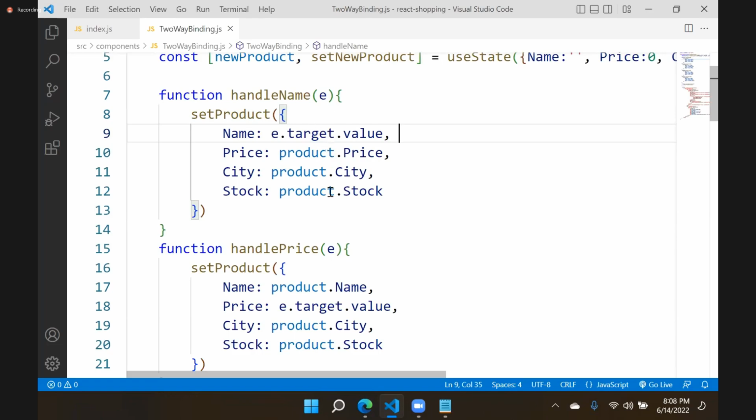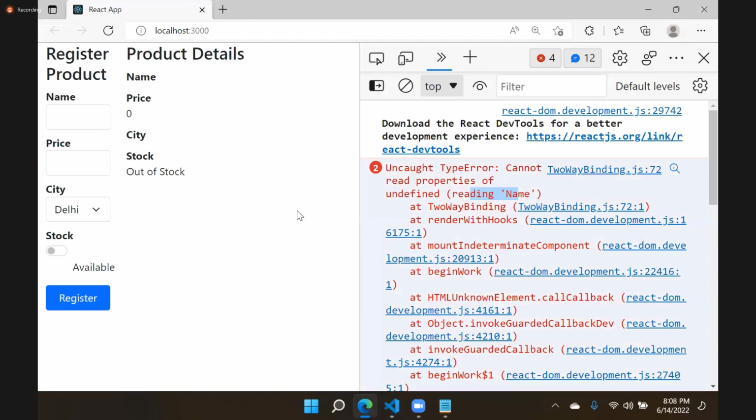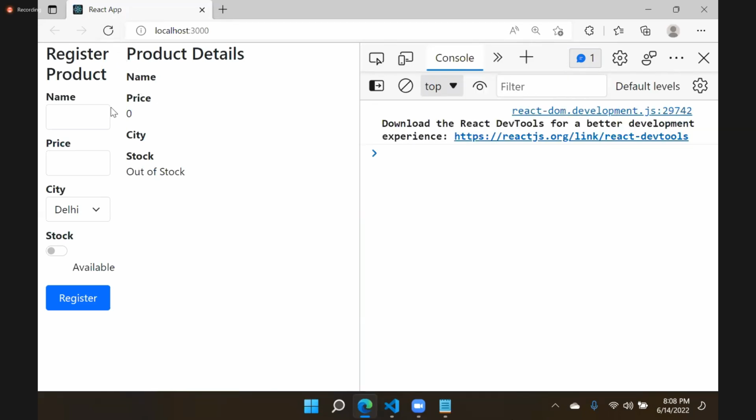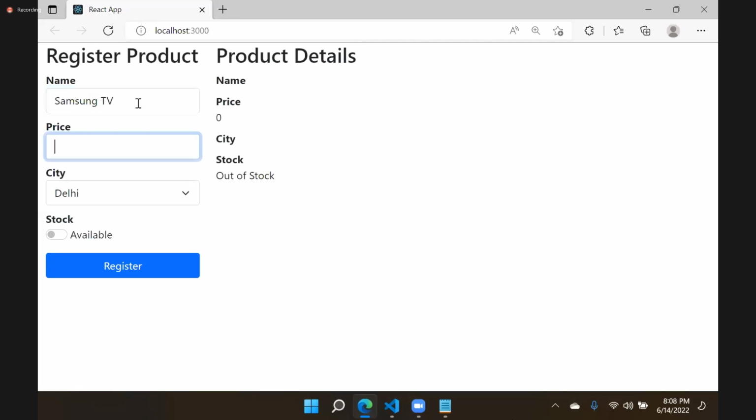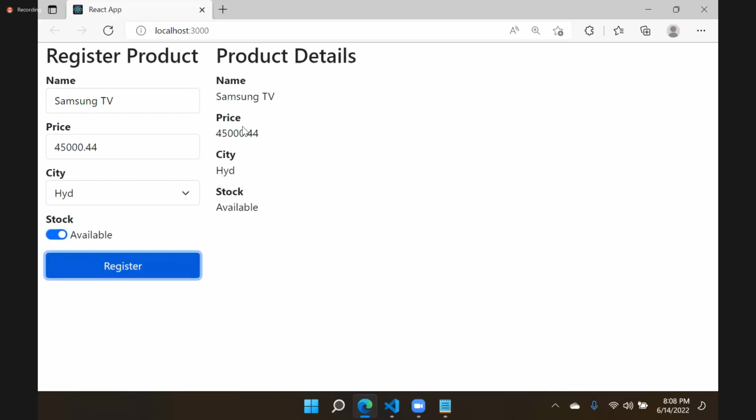Now you can see that new product is also having the same properties. All are having the same properties. But all these properties are configured as empty. But what should happen while typing? The details, Samsung TV, it's not updating there. I'm entering price, it's not updating. I'm selecting, it is not updating, because this object is different and the right side object is different. Now what we have to do on register click, we assigned it. That means on register click, the data is updated, we are assigning the data.